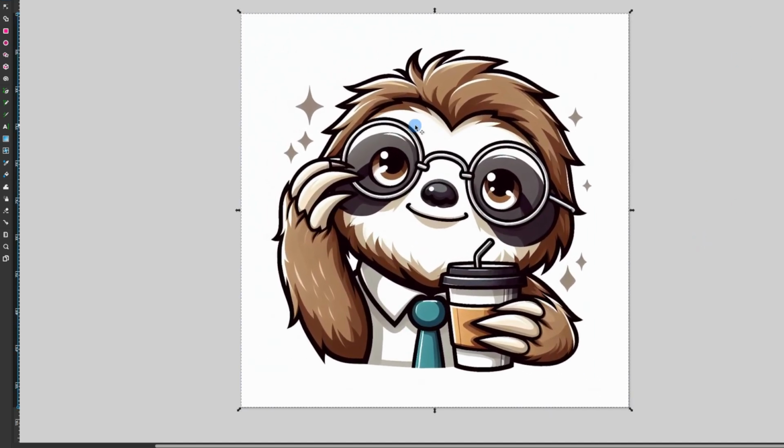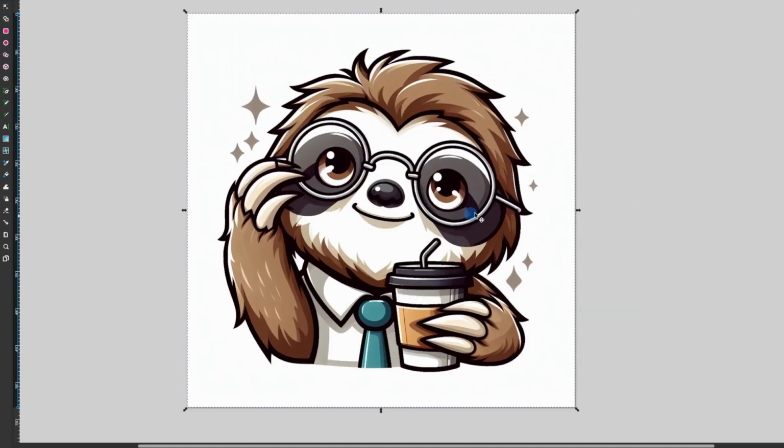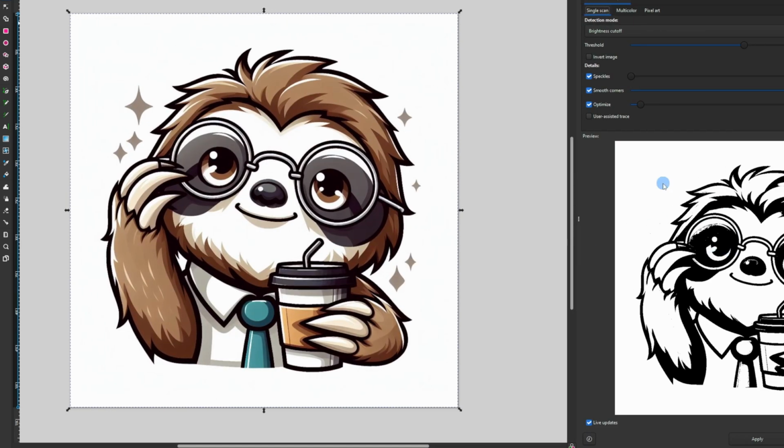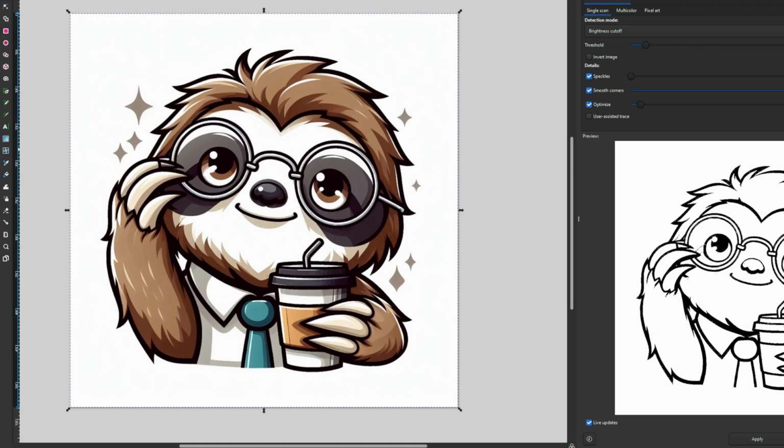And now I click on my image, and I'm going to trace bitmap. We can expand this to see what this looks like. If you hover over these, they tell you what exactly it does. You can play around with this and it'll give you a better image. I already played around with it earlier, so I know that I can reduce my threshold so I can have just the black outline. And then you can just apply it.